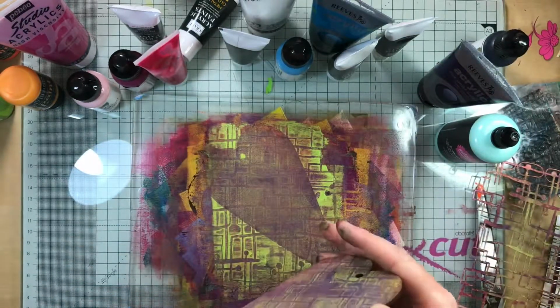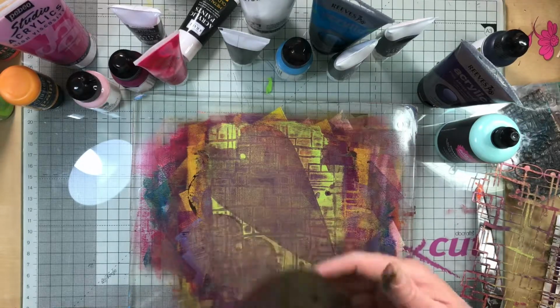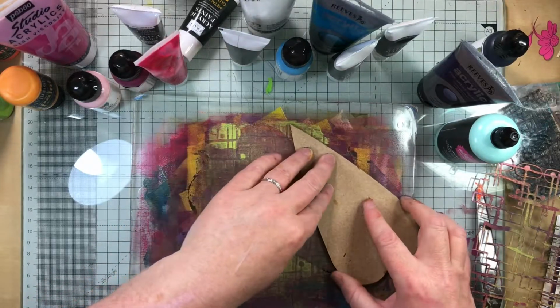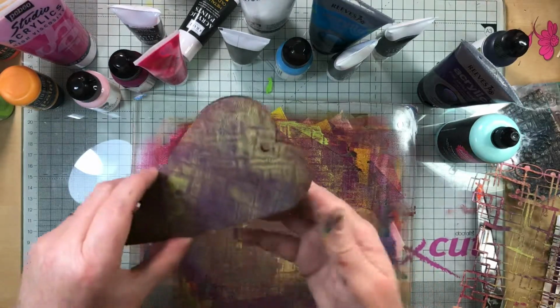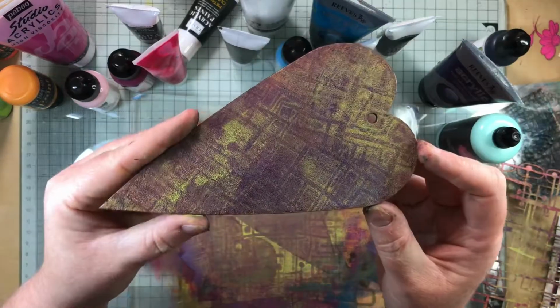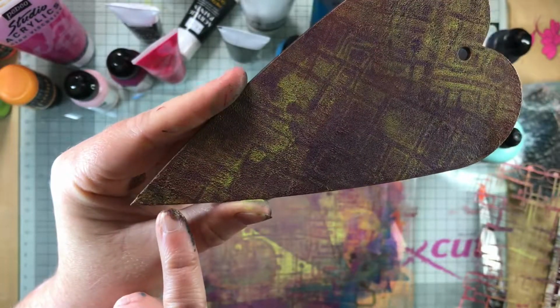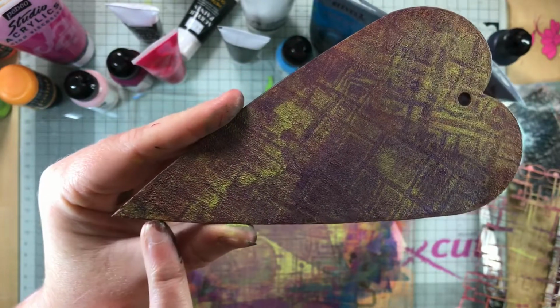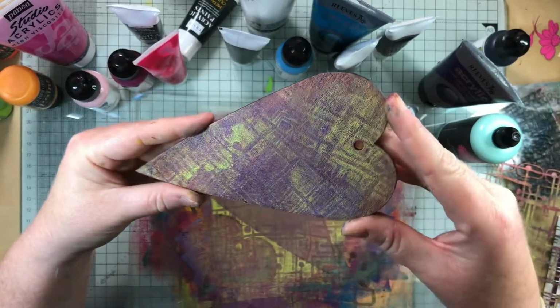And what I can then do is come over here and add a little bit more pattern, and come over here and add a little bit more. Sorry about that. So we're starting to really get quite a lot. And you can see, well, I don't know if you can actually, it's getting quite thick at this end, and it's starting to look raised up and a little bit here as well. And that is something that I like.